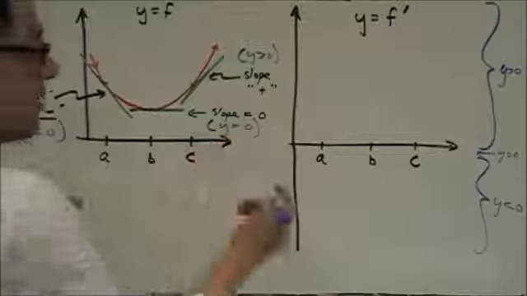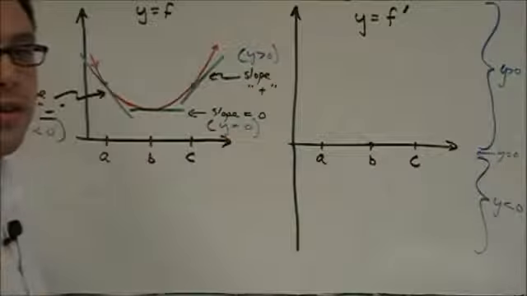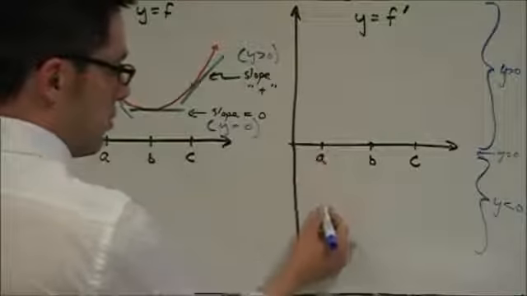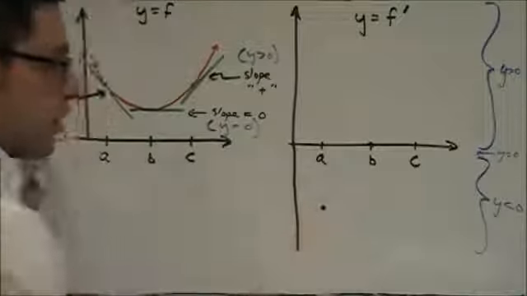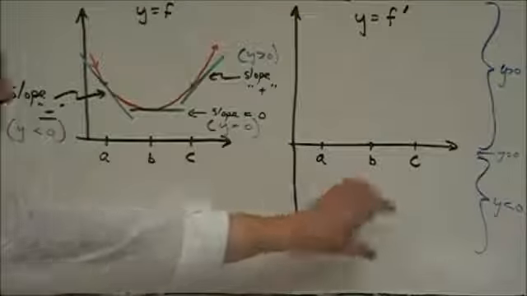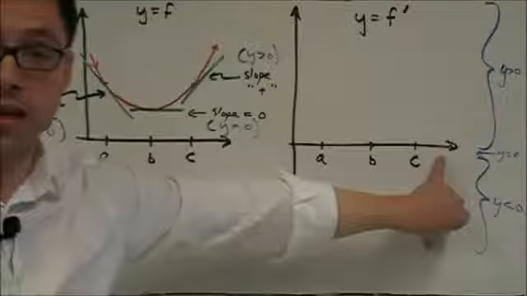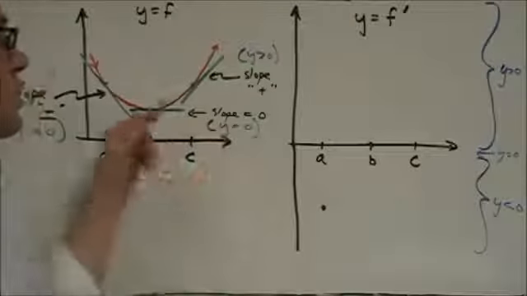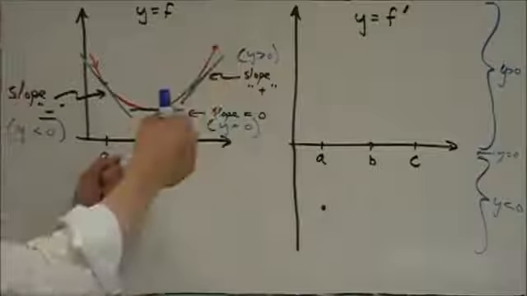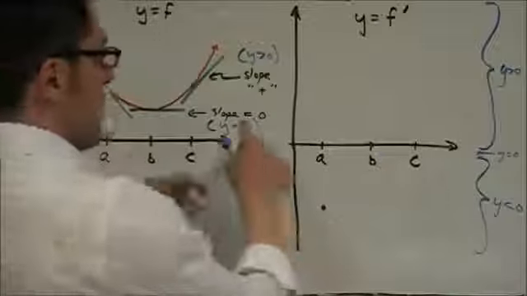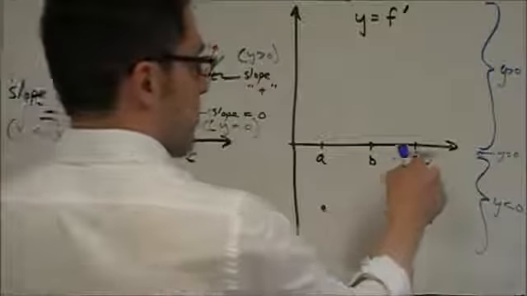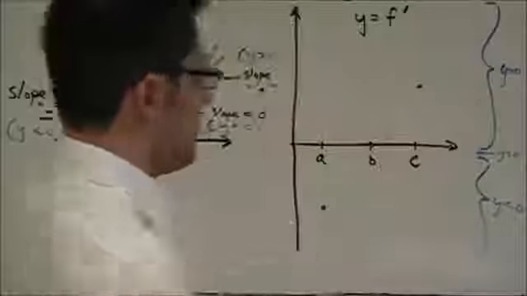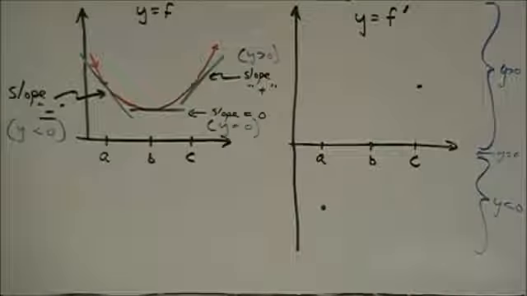So again, when y is 0, I'm going to plot that. Y is 0 right there. When y is negative, that's over here at A. Let's just put it at some negative value. I don't know exactly what it is, but I know it's negative. Negative meaning it's got to be below the horizontal axis. And similarly, C is supposed to be an equal value, if I would have drawn this properly, on the other side, except notice that the slope is positive. So if I go to C, I'm going to kind of try to keep it about right. This should be about positive, if I would have done this properly anyway.